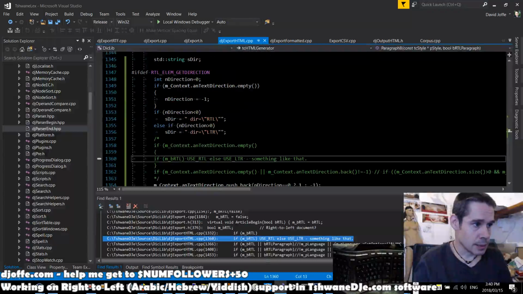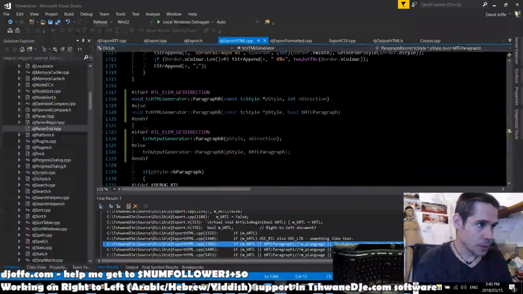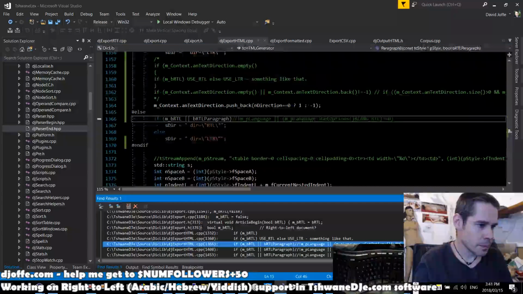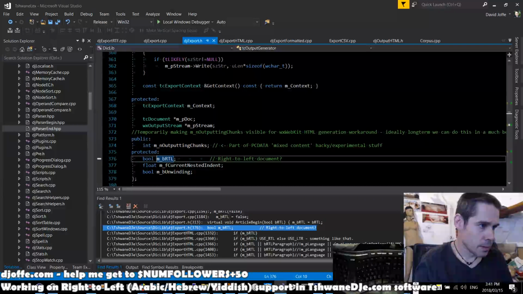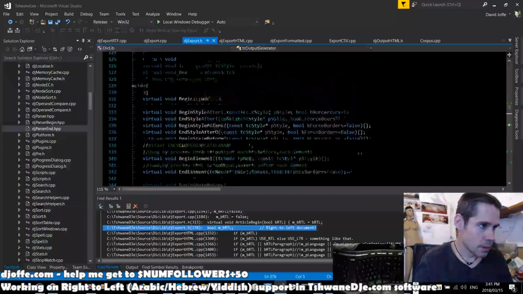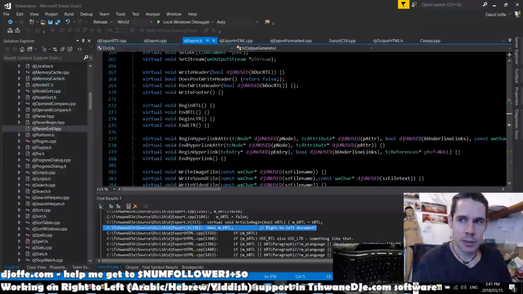That doesn't make sense to me. Oh no, it doesn't get used there, sorry, I'm talking nonsense. Oh, it does. But this isn't even the same class. What's going on here? If MBRTL, I guess it can be in the output generator, that's not wrong.